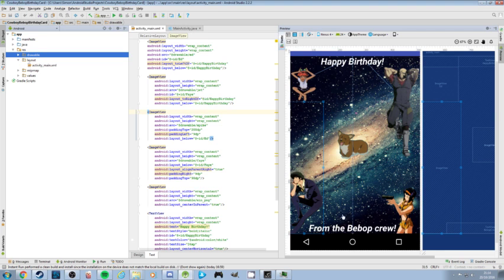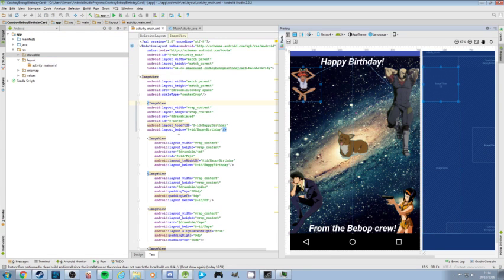Obviously I've used lots of image views here, two text views as well. I used padding to push this image here of Spike below Ed here. With Ed, I actually gave her an ID. So this is it here, id equals @+id/ed. I gave them easy names, so as you can see, Ed, Jet, Spike, just keep it simple in the drawable folder so I can find them and type them quickly and easily.